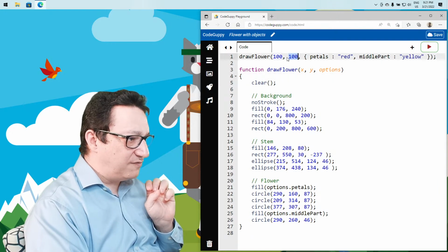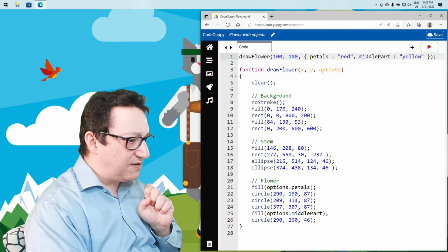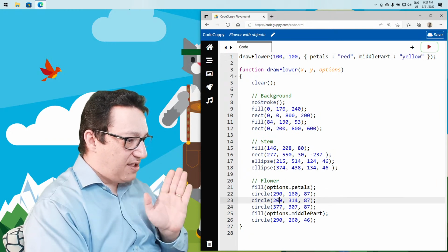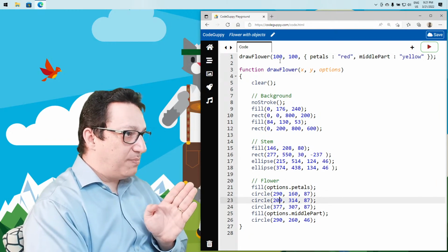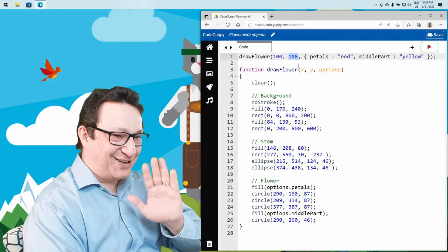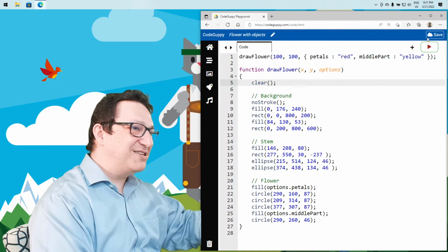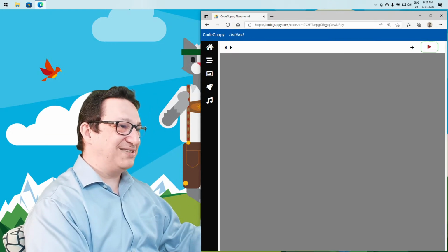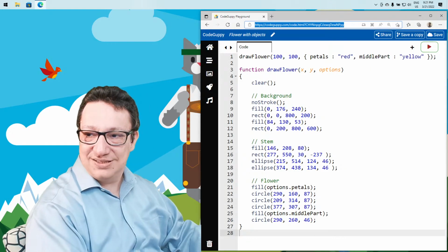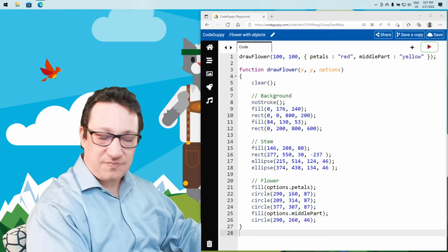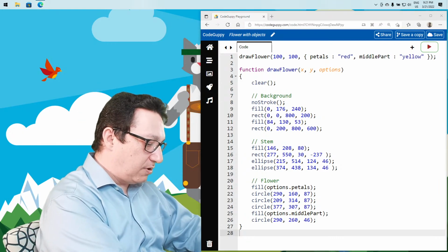Let's make use of this one. Actually, no, because we have to parameterize, it takes a lot of time. I'm not sure exactly where the stem is and so on, but right now these are not used, but feel free to extend it and use it, and I'm gonna share this code with you if you want to practice on the code. So this is flower with options.